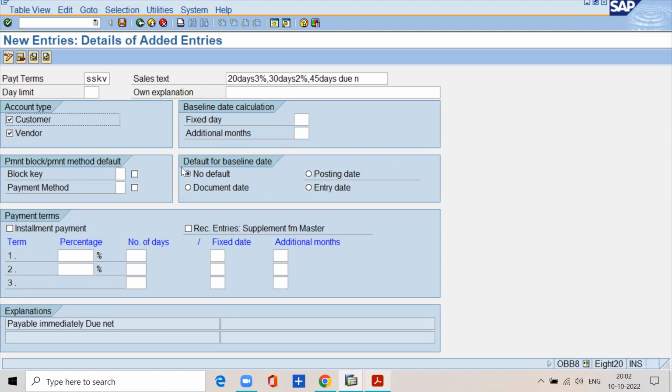Look at the scheme. Here, default for baseline date. These are the 4 options. Number 1, no default.